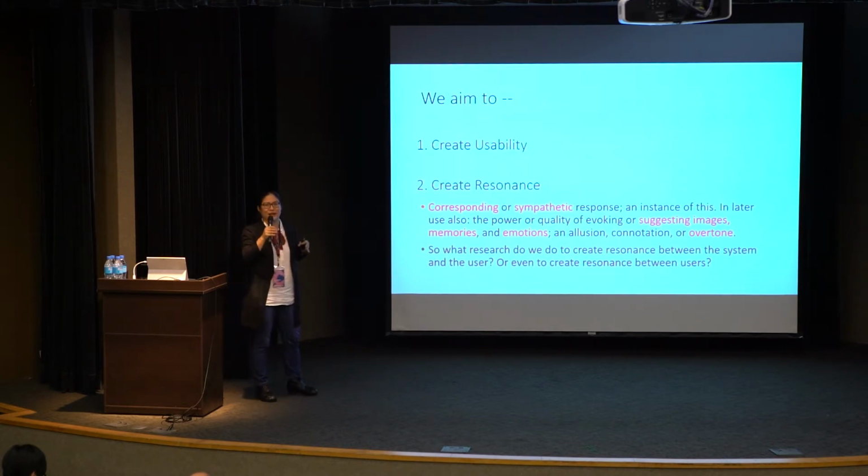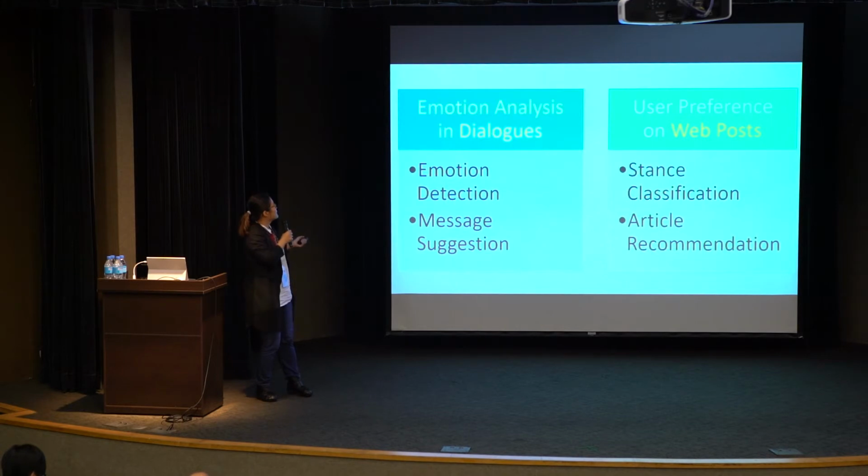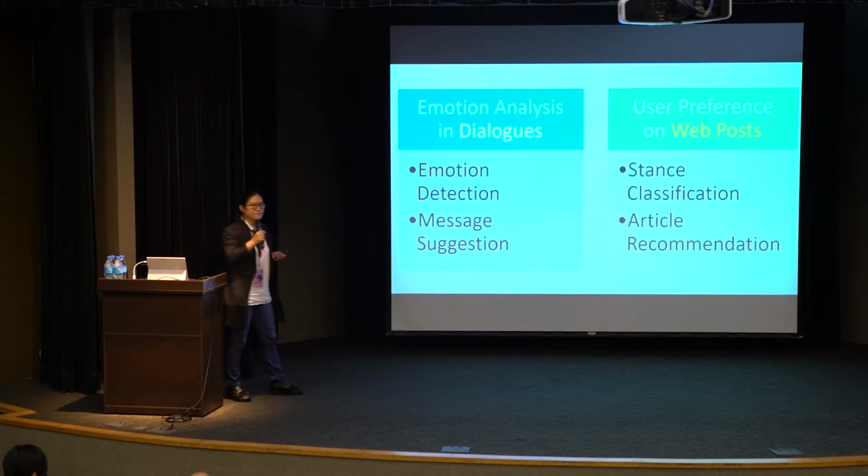So in the past years, what have we been doing to create resonance? I will introduce some of my past research related to creating resonance. I divide them into two parts. The first part is emotion analysis in dialogues. As we have seen, in dialogues you can create good responses to create resonance. So I will introduce emotion detection and message suggestion.